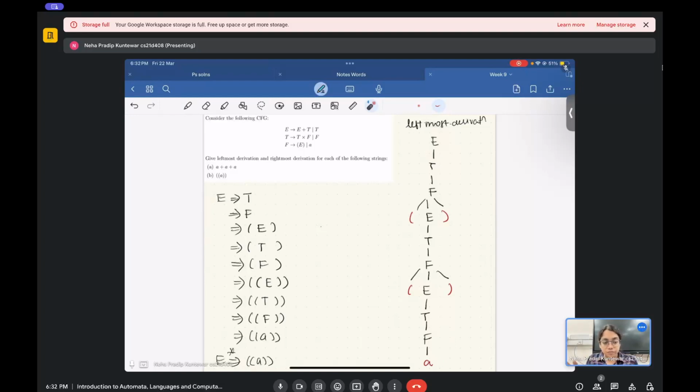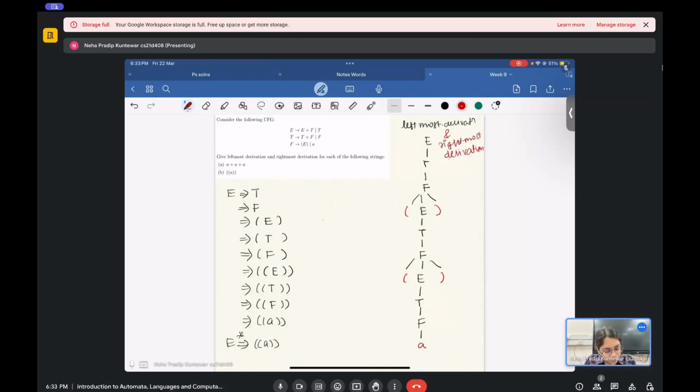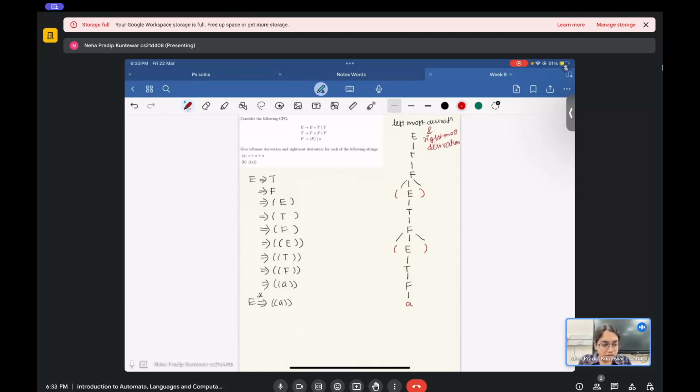But in the entire tree of derivations, there is only one variable at a time. Since there is only one variable, the leftmost variable is the same as the rightmost variable. So if you do the rightmost derivation, you will end up with the same thing. For both of them you will get the same answer. So that's basically the idea of rightmost and leftmost derivations. If you're comfortable with that, we will move on to the next question.